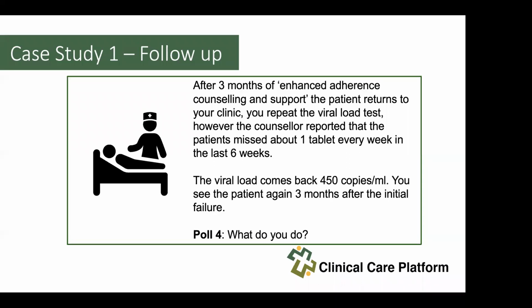Yeah, so I think from what I remember, when the new guidelines came out and how they explained it, there was actually a lot of debate among the experts about whether to do this or not. And that was why they went for the guidelines saying you need to have at least 2 low-level viremias, not just one. Because the consensus that they ended up reaching was that if you are actually starting to build resistance and your first viral load of 600 copies was a sign that you've possibly lost your efavirenz and your tenofovir, then you would expect the next one to be higher. So if there's an increase, so either a low-level viremia in the first one and then above 1,000 for the second one, then you would know that your suspicions were right and there was actually underlying resistance.